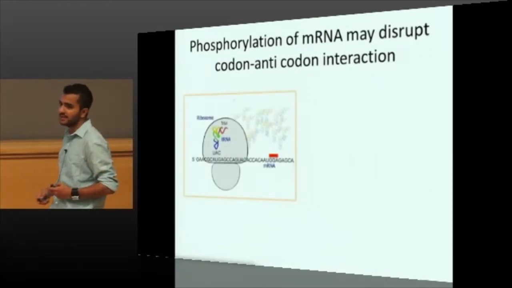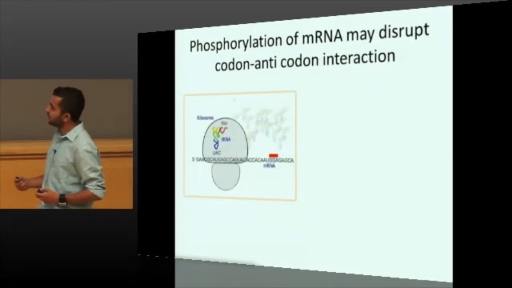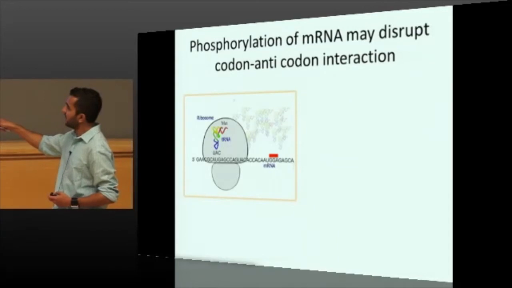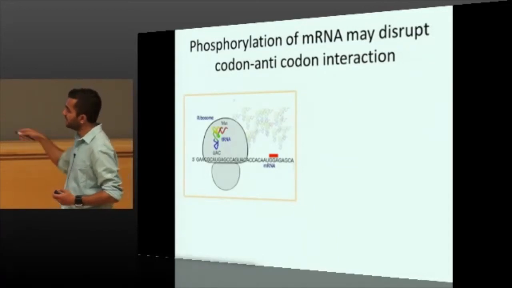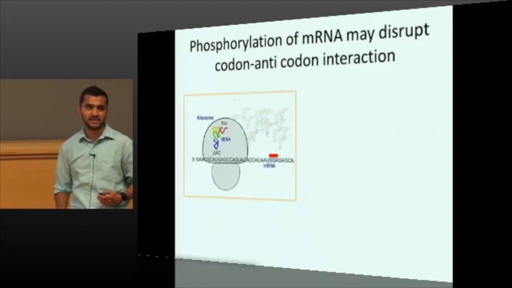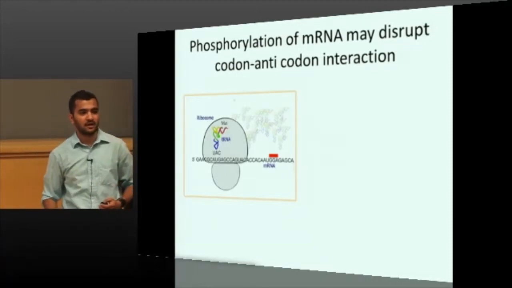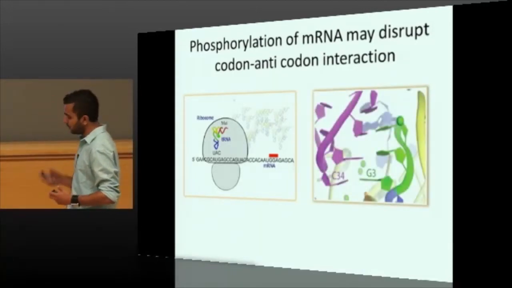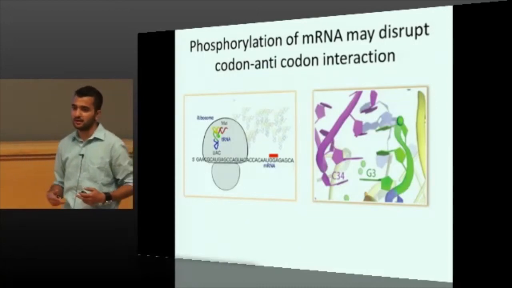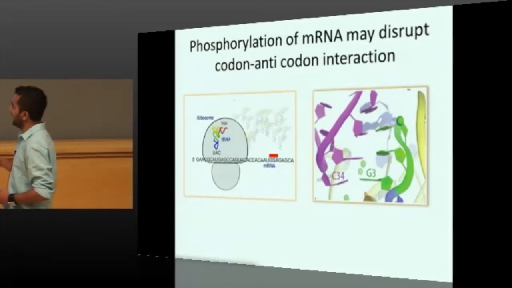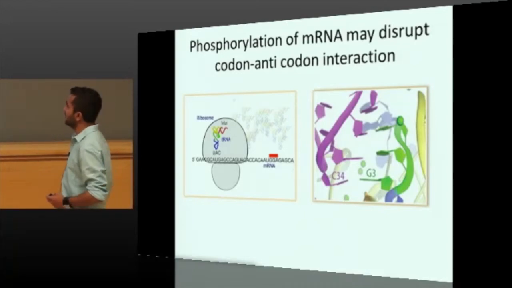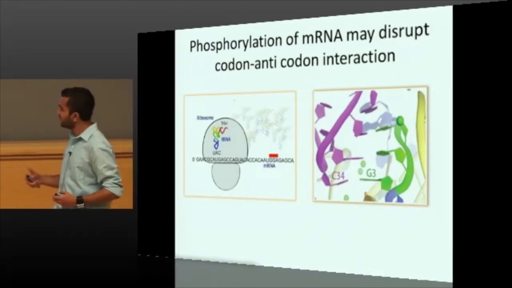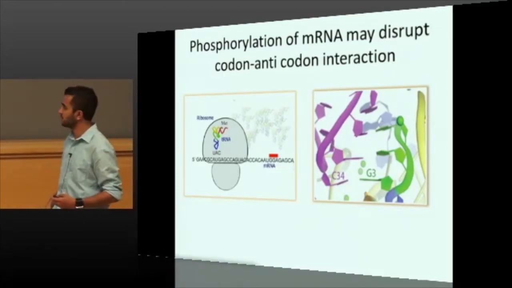Now, what I was trying to get at was that you have mRNA sequences that might also have GGA in them. So what happens if you phosphorylate a G, and while the ribosome is trying to scan through this mRNA sequence, what does it do when it encounters a modified nucleotide? We know that codon-anticodon interactions are primarily governed by Watson-Crick base pairing, and when you phosphorylate the nucleobase in G, you're essentially messing up that Watson-Crick base pairing. I think this might be a really good way to turn off genes as well.